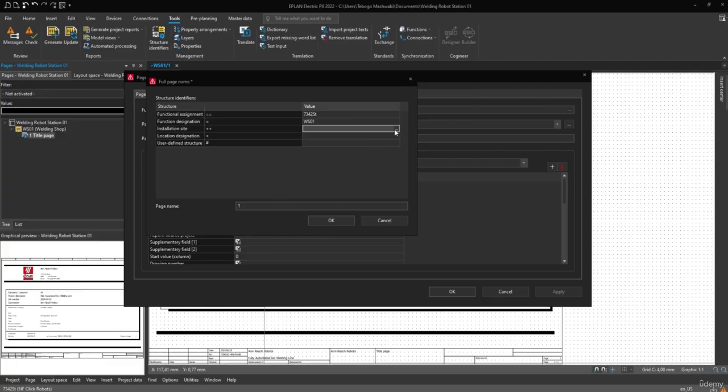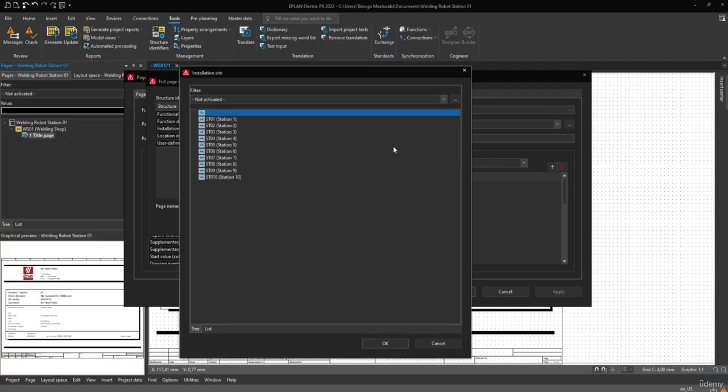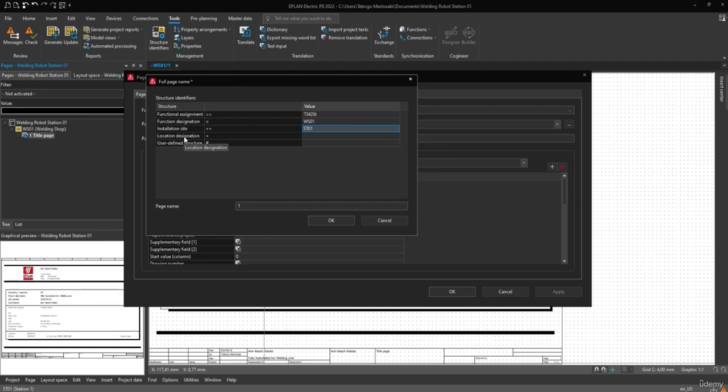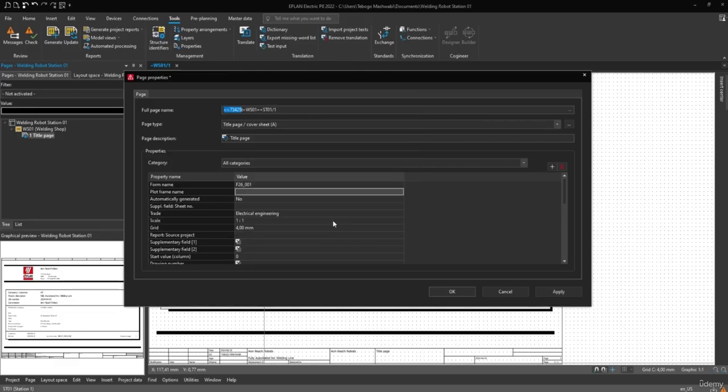Now the installation site that we will be working on is station 01. So we'll just click there. Location designation, we'll just leave it empty for now. And then also user defined structure, we'll just leave it empty for now. So we'll just click OK. And we'll click OK.